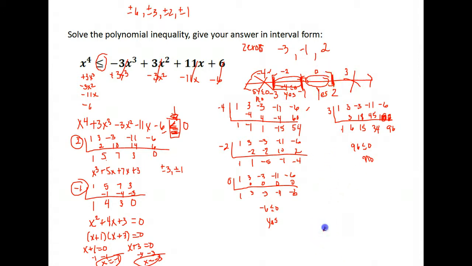So my answer would look like this with square brackets. Again, that's because I am including my endpoints. The answer is the interval from -2 to 2. And why did that happen? Why did I get 2 yeses right next to each other? Well, remember that -1 had multiplicity 2, and even multiplicity means it just touches and goes back. Okay, so if it were graphed, it would just touch at -1 and still stay below the x-axis in this case.